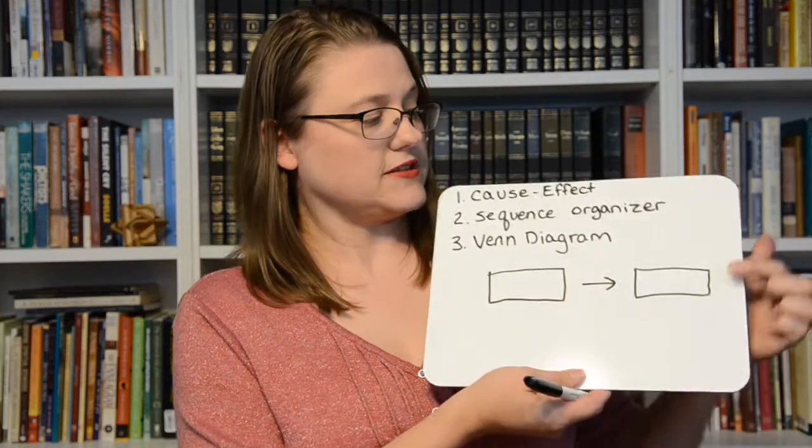Cause and effect means just that. It's showing the cause and effect of something, and you can do it as simply as having a whole list, a whole category of causes on this side and effects on this side. Or you can have, let's say you were talking about World War II, and you would put the topic in the center, World War II, and you might have several different causes and several different effects.